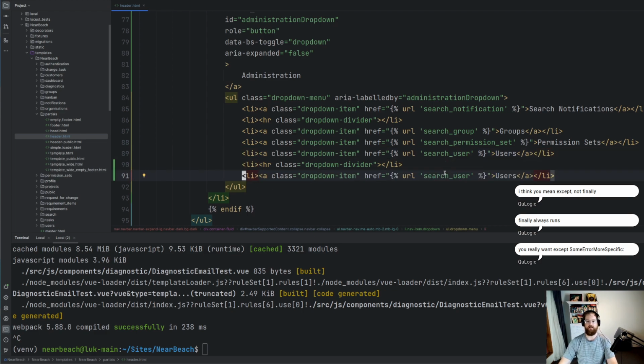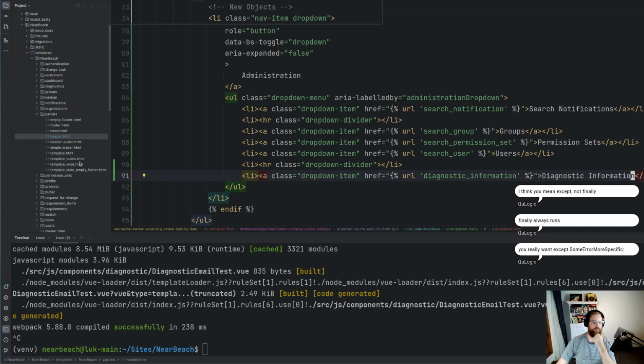This is a drop down item. This is going to be diagnostic information. All right, I think that's pretty separate from the other things too.